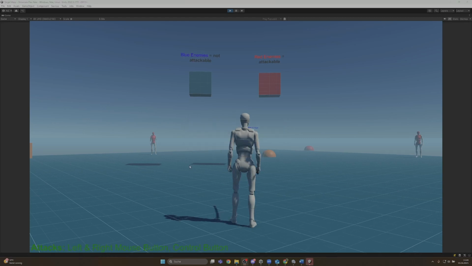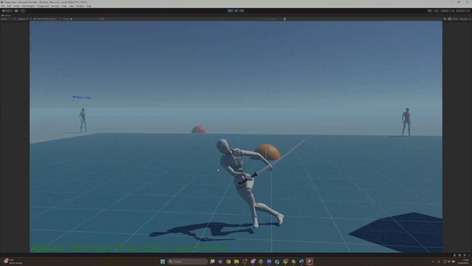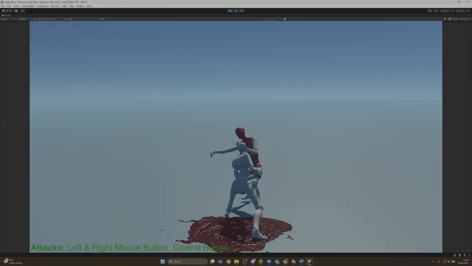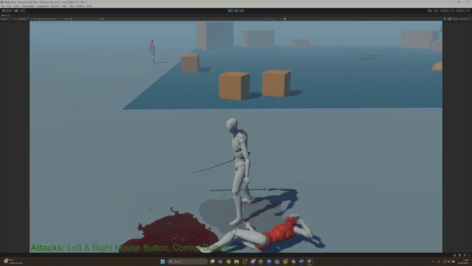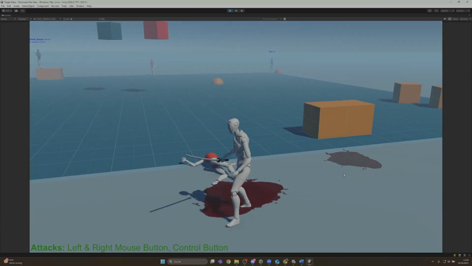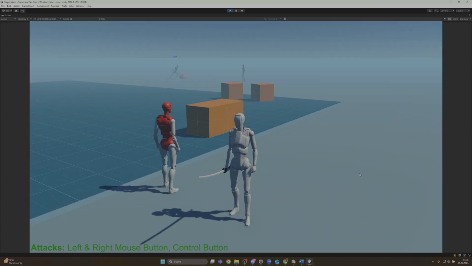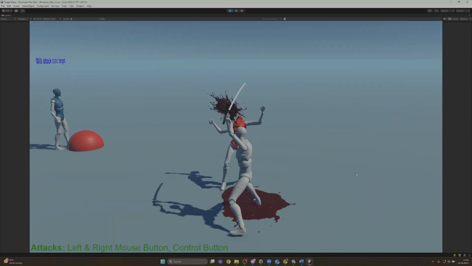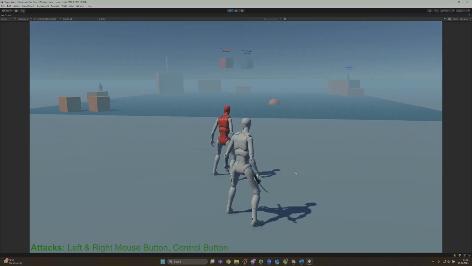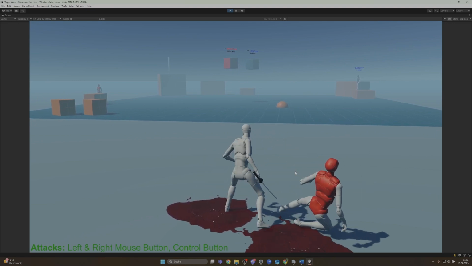Hello again. I'm going to show you now how you can achieve a paired animation behavior. So this is the normal warp. But if I hit one of my F keys, which are not included in the example scene, you will see that I trigger these paired animations on my character and on the target that I'm facing. So no matter where I am, the animation looks flawless. And this is due to the motion warp.